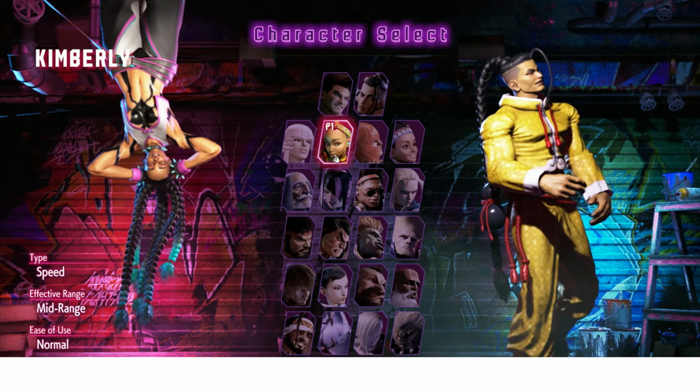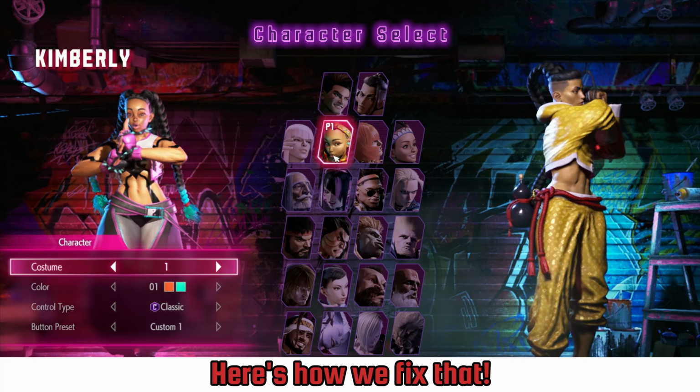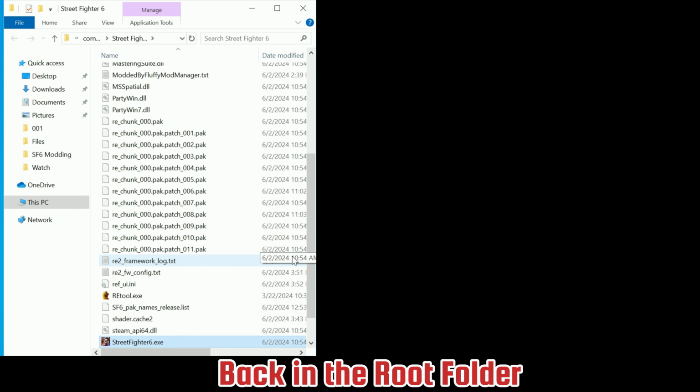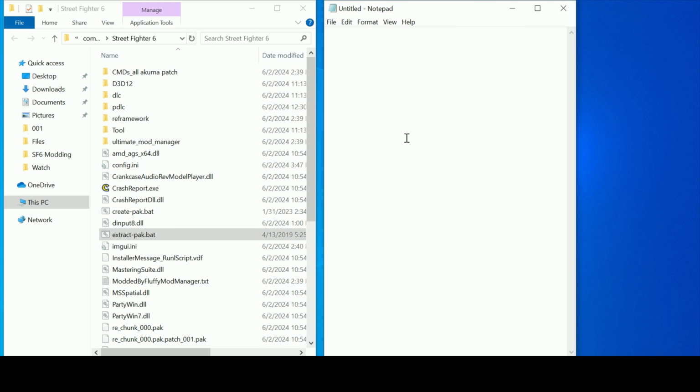Taking a quick look at the mod, we see that it loaded, but the clothing is not properly animated. Copy this file name. Open a blank notepad and drag the extract pack file into it. Paste over this section with the file name you just copied. Close and save the notepad.